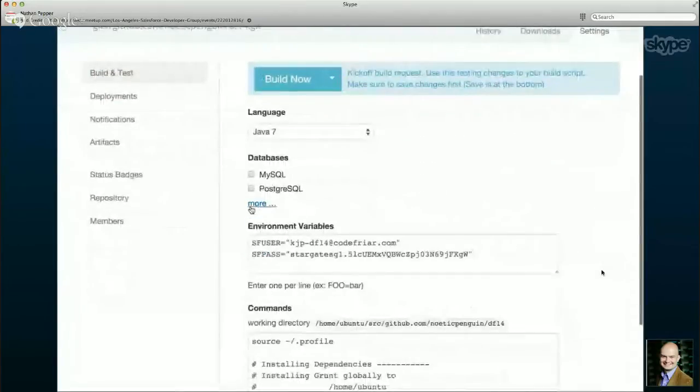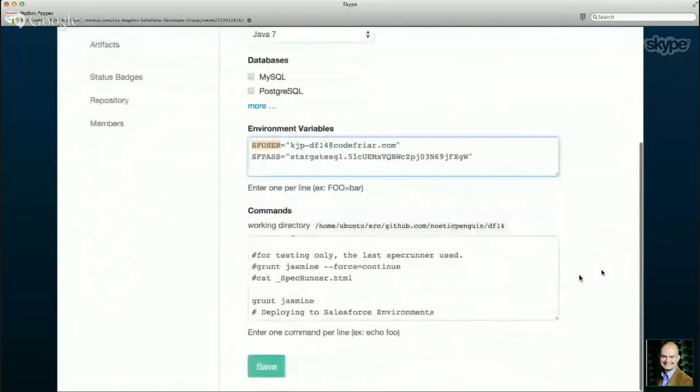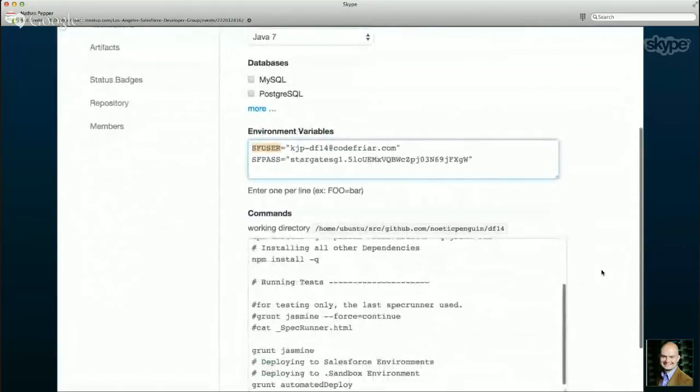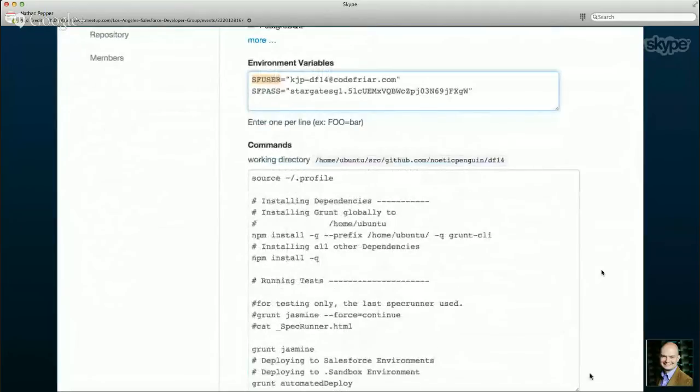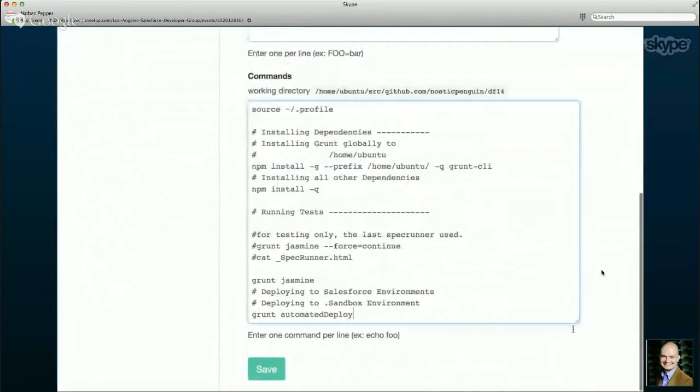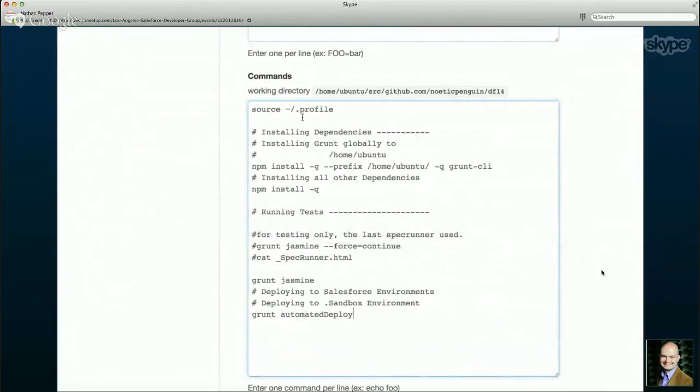You can set up some environment variables, including the username and password, by setting set pass and set user. And then you have what is essentially a shell script, you can type out and set up how to log it. So this one is fairly simple. We're going to source the profile, which is a standard shell scripting type thing. I'm going to install my npm modules that I need for testing the JavaScript test application.